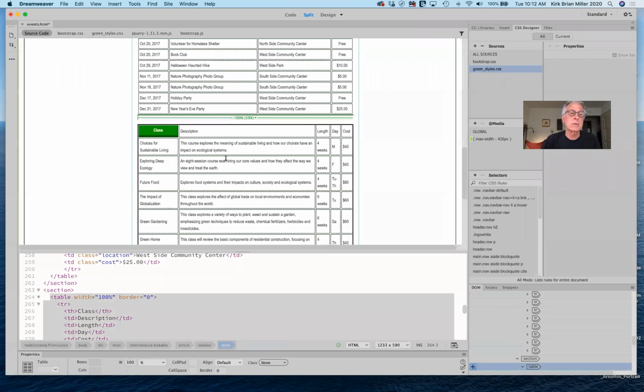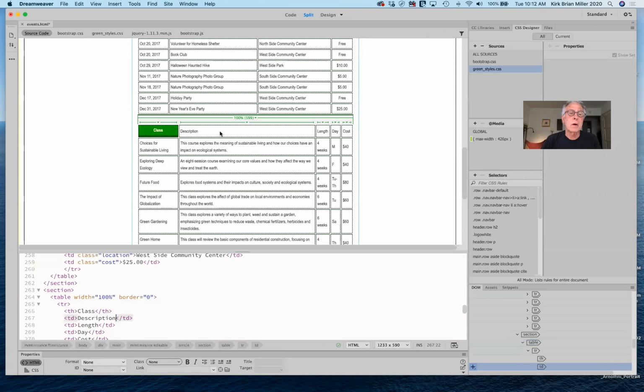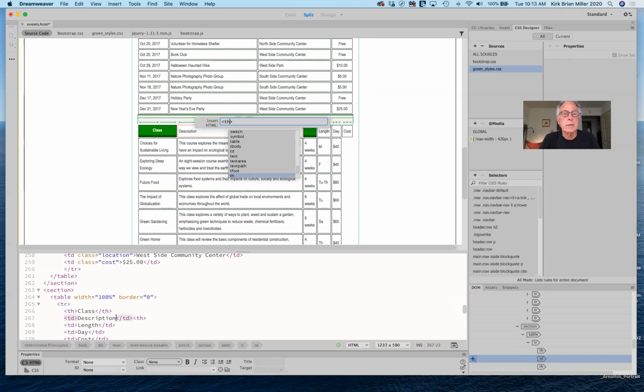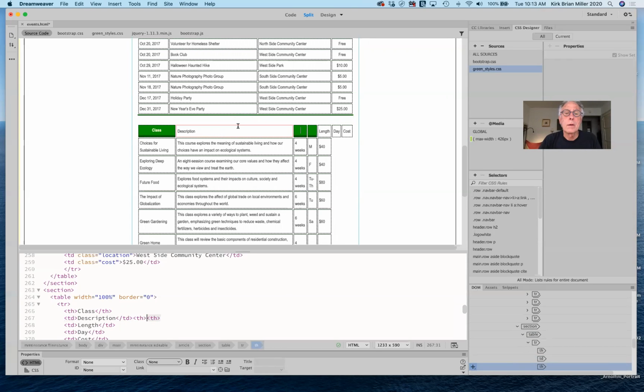You're not going to see those changes right now. Well, you are going to see some of it. So I'll click inside this one. They suggest that we can select the entire row and change it, but I have not had success. So just as we did before, I'm selecting each table data and hitting Command T, and instead of table data, I'm going to hit table header, and then hit the return key. Okay, so I got that one. I got the wrong one selected, so I'm going to hit table header, and we got that one.